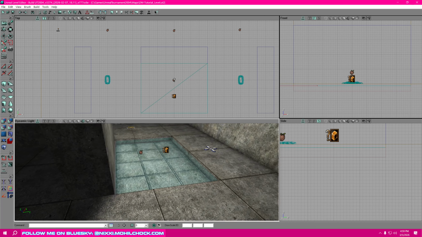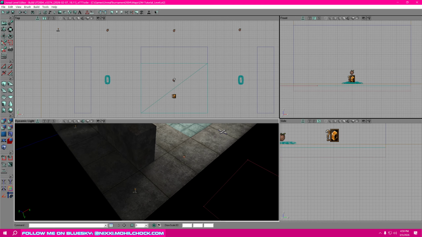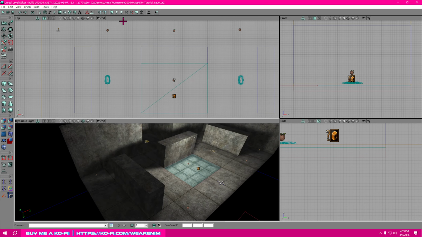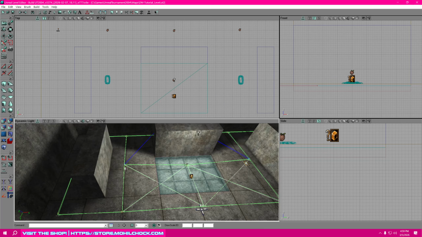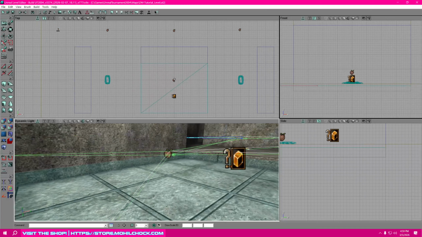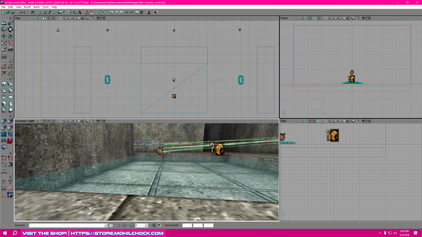So we've got our water surface. We've still got all of our spawns. And we've done a full compile. We can check our paths and make sure that everything still works. You can see that the nav point that was over the pool has now sunk down into the pool.